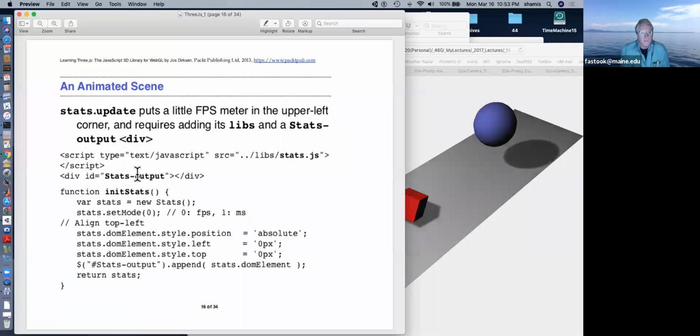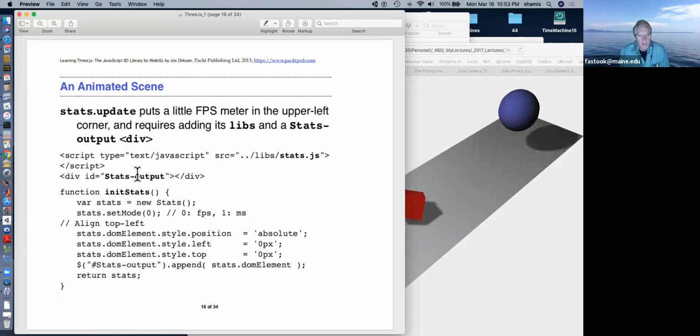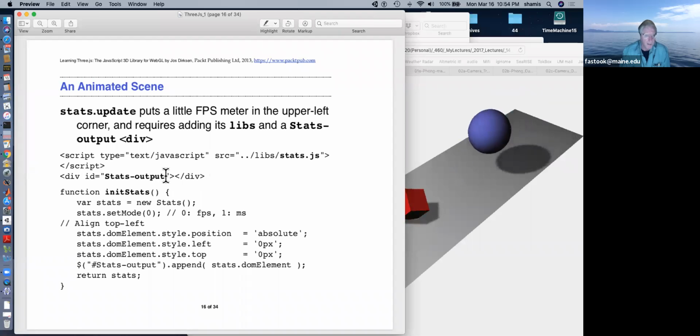So that stats update puts a little frames per second meter in the upper left corner. We do have to add something to the HTML for the stats. We have to add a library, stats.js, and we have to put a stats output in the HTML.